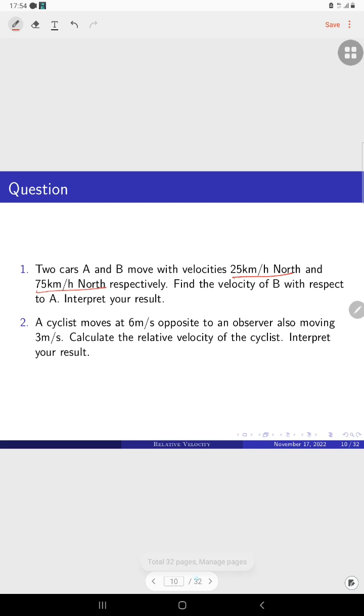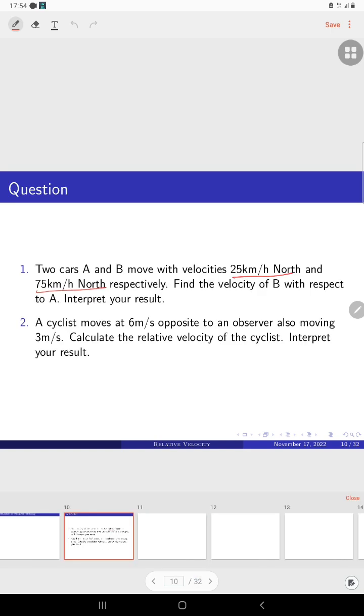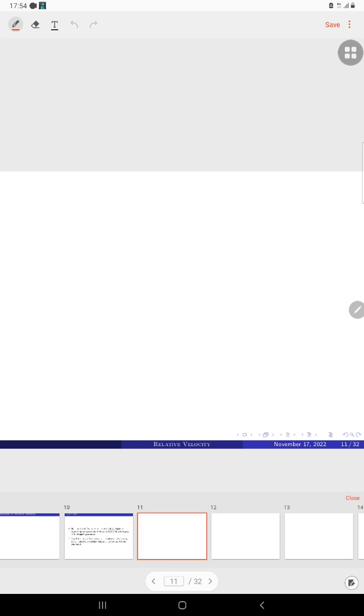How do we solve this question? The second question is also there. We are going to solve all of them. So take your time, write the question, digest it as I solve. Pause the video, write the question, and follow the solution I'm doing. So let me create my board.